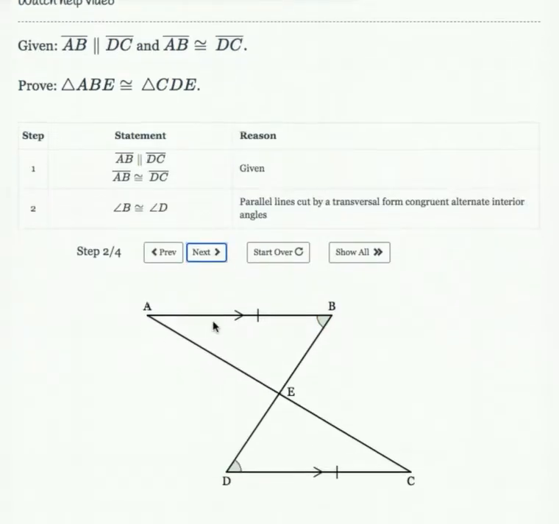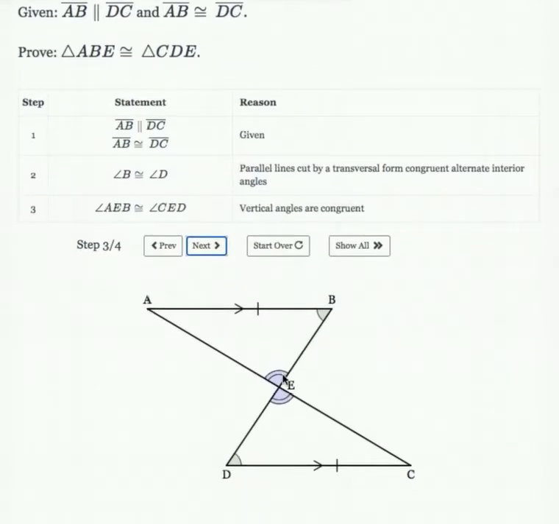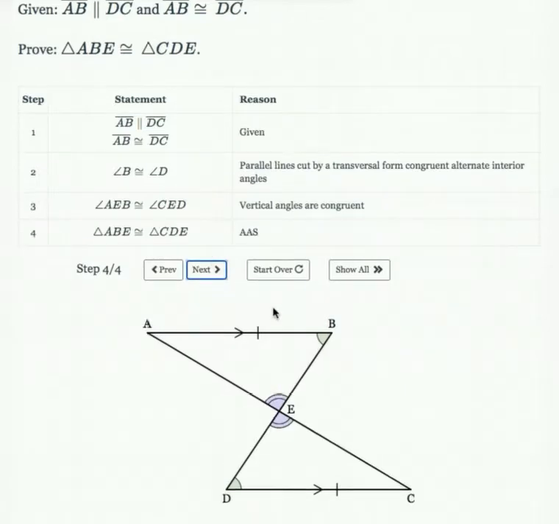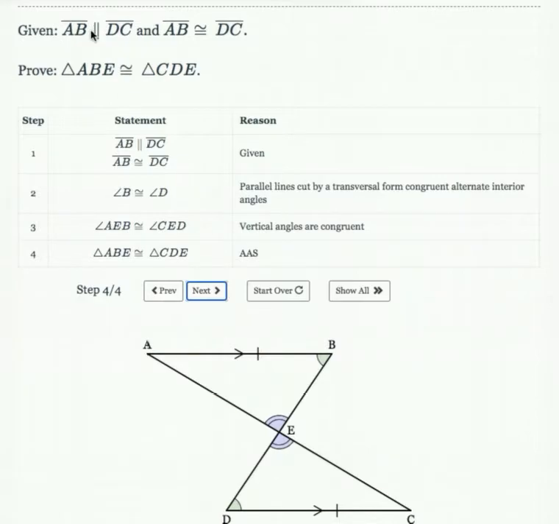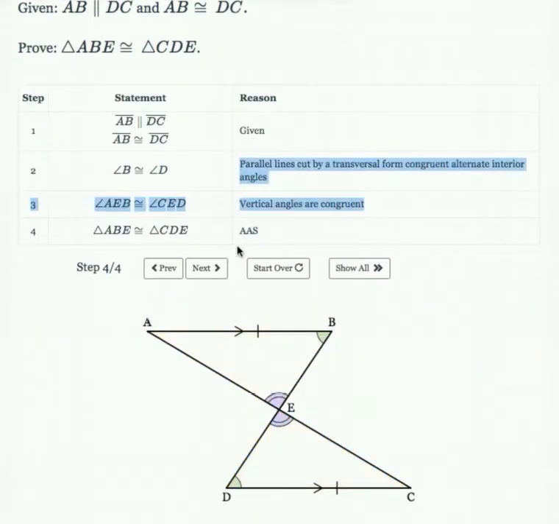So in this case, we can say angle B and angle D, aka ABE and EDC, are congruent because they're alternate interior angles. They make that Z shape. We can also claim, again, as always, vertical angles are congruent. This gives us an angle and a side, and that's going to be our answer here. So notice, we're always trying to figure out what makes it congruent by finding one of these patterns. We have to fill in the information first.